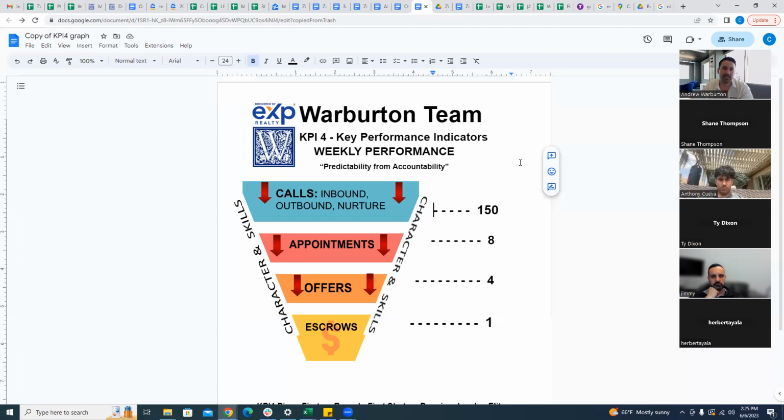And that process is, once again, 30 calls per day or more, which is a combination of your inbound calls from all of our lead sources, including Zillow Flex. Also, your outbound calls you make to your nurture and your follow-ups. 4 to 8 showings per week, writing 2 to 4 offers per week. And once again, following that model, you should be around 2 to 4 escrows per month. Okay? Does everyone get the idea? You have to manage what you can measure. So we have to measure each step so we can manage our production more efficiently. Okay?